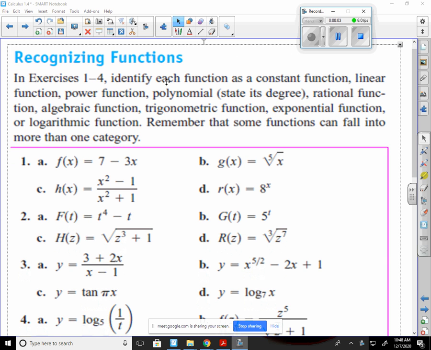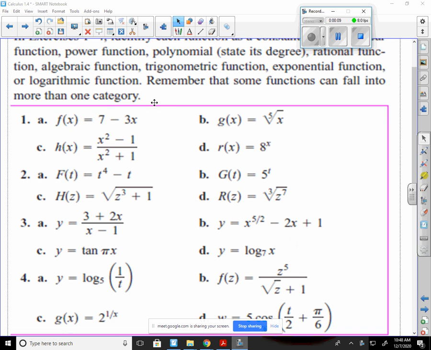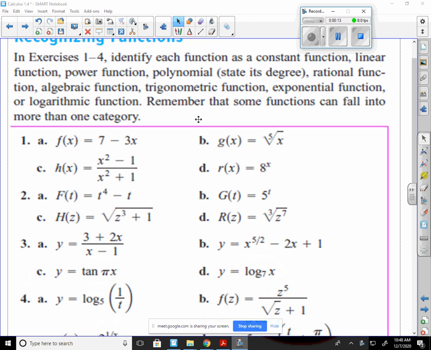I'm going to start by going over the homework from last time. I think it was Wednesday we were assigned this homework. We had to say what type of function it was. I'll just go over it. So this first one, 1a, was linear, and that's because it was 7 minus 3x, and x is the highest power. So that one was linear.